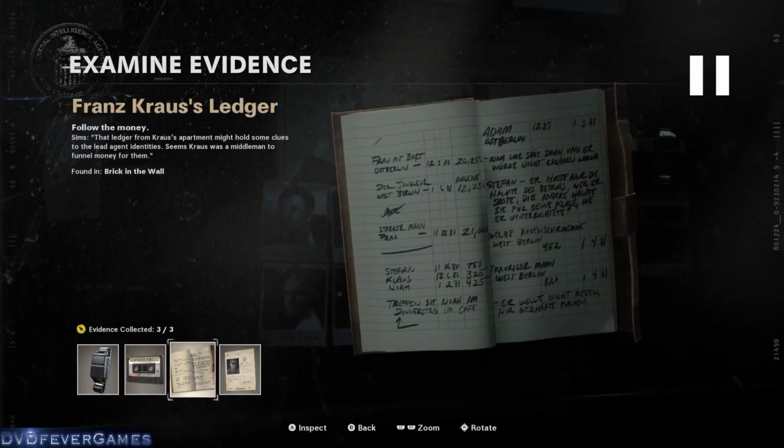And here we are with Franz Krause's ledger. The ledger from his apartment might hold some clues to the lead agent identities. Seems Krause was a middleman to funnel money for them. And he found this in Brick in the Wall.